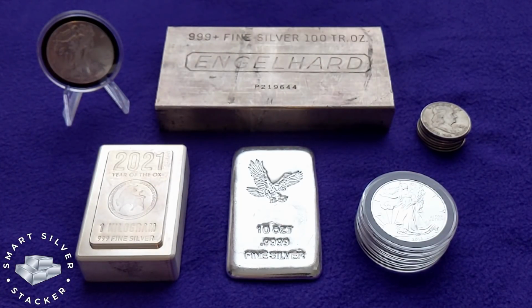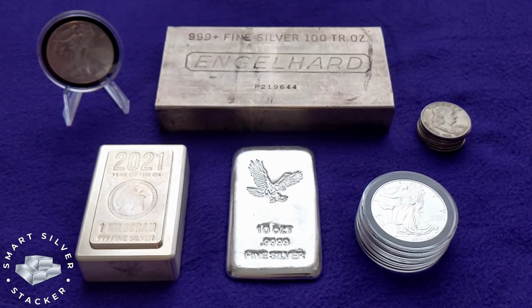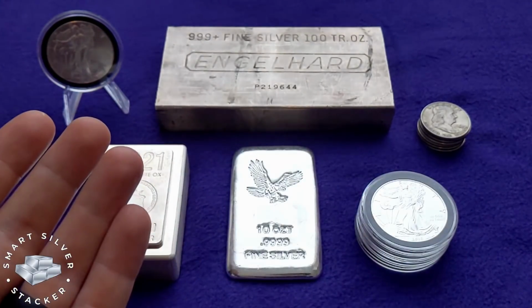And few assets have the history as a store of value like gold and silver, so I suspect that they will be seen as good collateral for loans long after my lifetime has passed. And while I am convinced that gold and silver will be appreciating relative to other assets at some point in the near future, if that never happens, I will be content for my exit strategy to simply be to leave behind some generational wealth for my descendants, which is another role that gold and silver have successfully played for over 1,000 years. And at today's prices, I am personally not exiting any of my positions in metals.